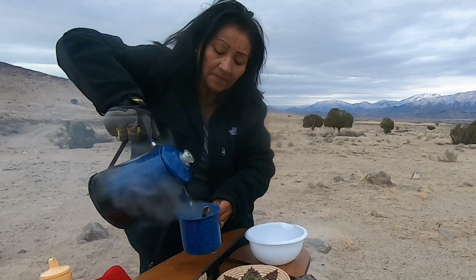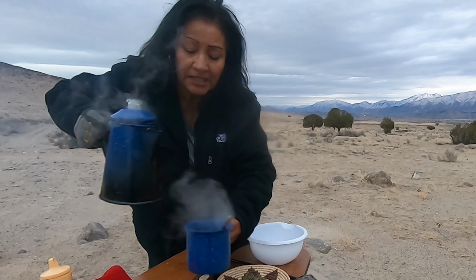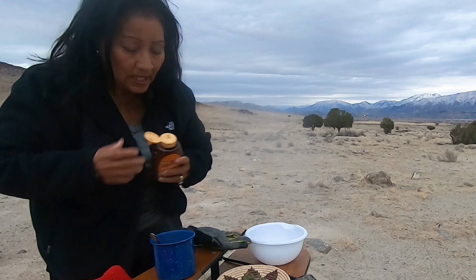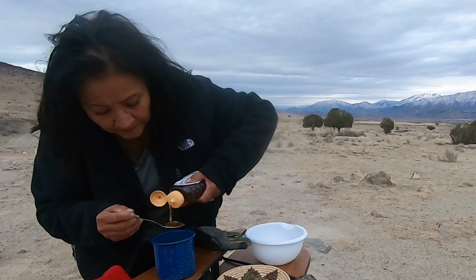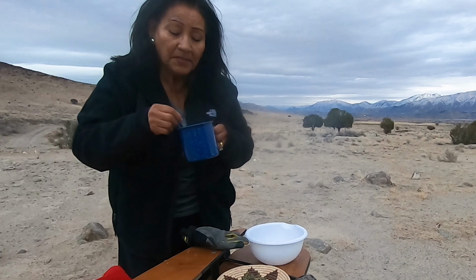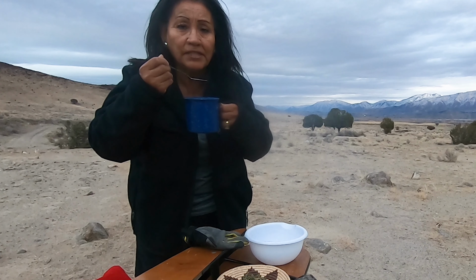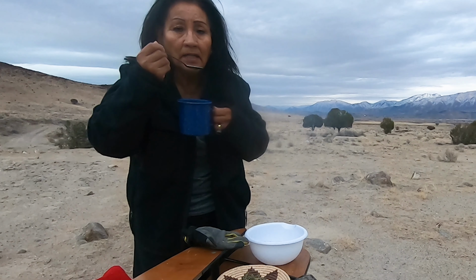I'm pouring me some hot Navajo tea. Oh, beautiful, it smells so good. Now we're gonna put honey in here. I'm going to be a taste tester. Here is our day, our Navajo tea.